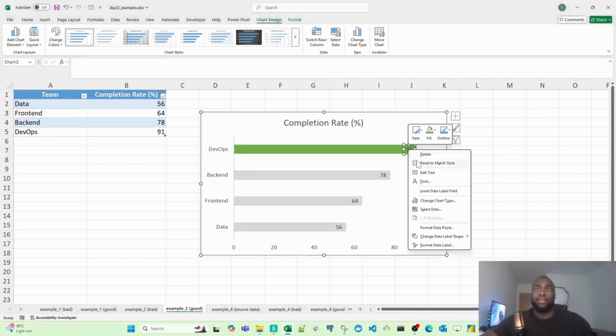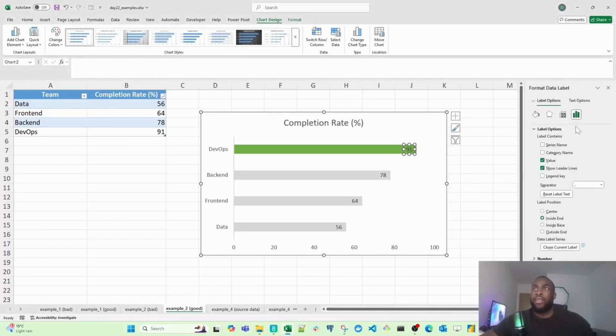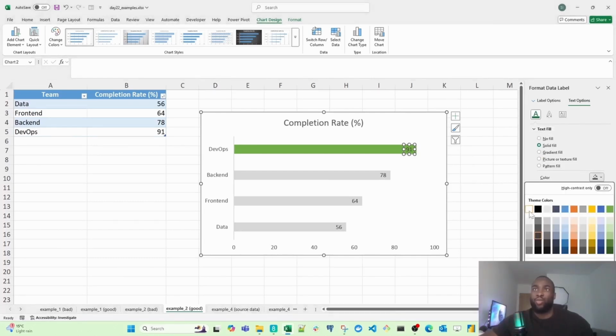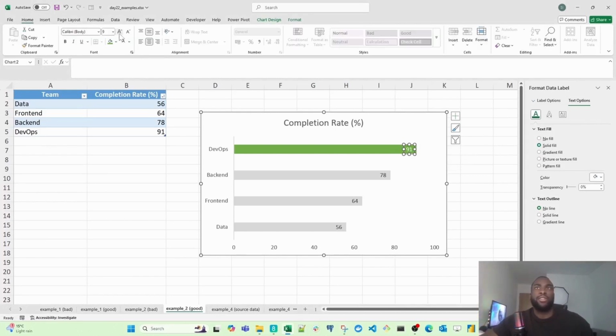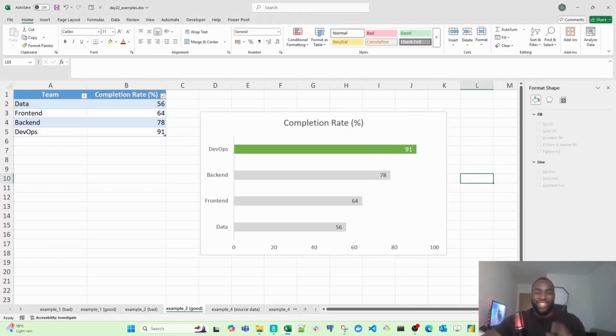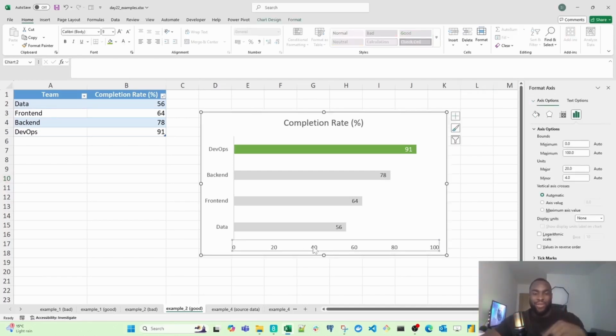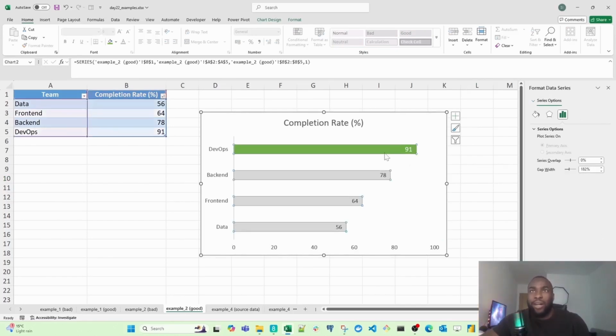Let me right click that, click on format data label, then click on text options, and change the color to white. And then let me even expand the font size. We can actually see the actual values for each bar, and we don't need to rely on the axis anymore. That reduces the effort our eyes take to scroll down the axis. Instead of looking at a bar and then looking down at my axis, I can simply look at the data points I need on the bar right there.